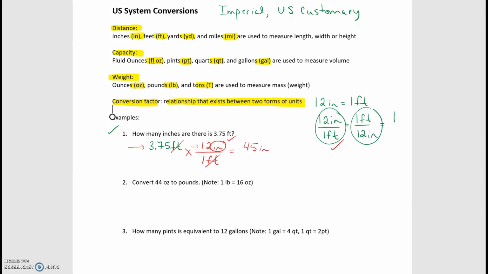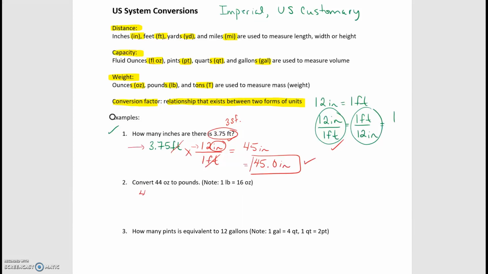Now, when you're rounding within the imperial system or this U.S. system, we always want to make sure our significant digits are matching the original measured value. So this was 3 significant figures. So my answer should have 3 significant figures as well. So 45 is only 2 significant figures. So I'm going to add a zero: 45.0 inches as my final answer. That way I have 3 significant figures.